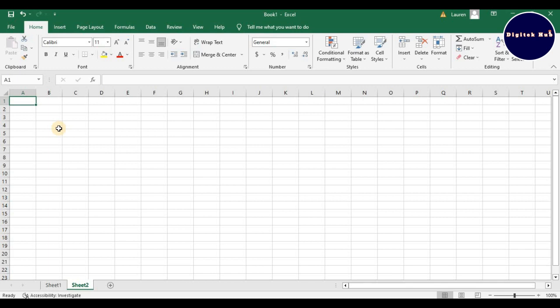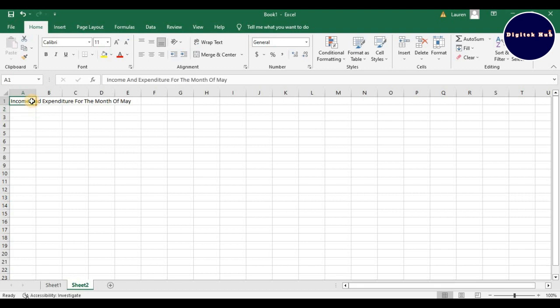So let's say I want to create, let's say, income. I'm preparing a workbook on income and expenditure for the month of May. All right, so now income is for the month of May.